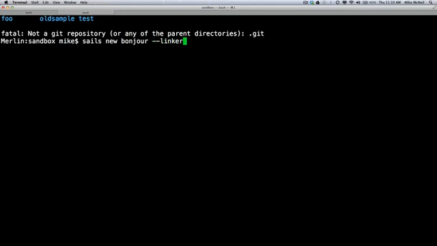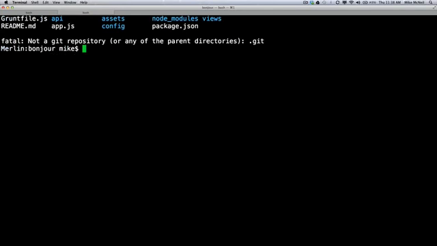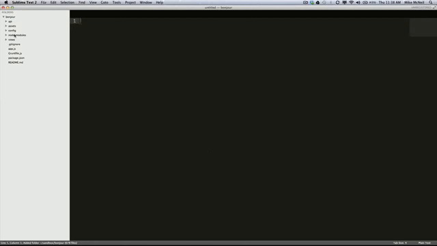And what that does is basically just sets up the right file structure so that the Gruntfile will actually do all the stuff it's supposed to do. So now let's take a peek at what's in here. At the top level, you have node_modules, which is a concept from Node that just contains all of your app's dependencies. Views is what we're going to look at first.